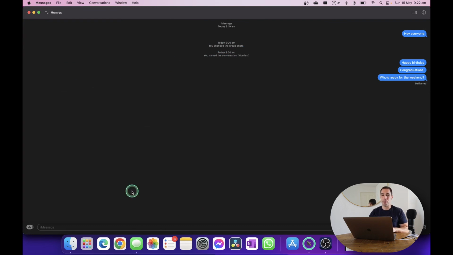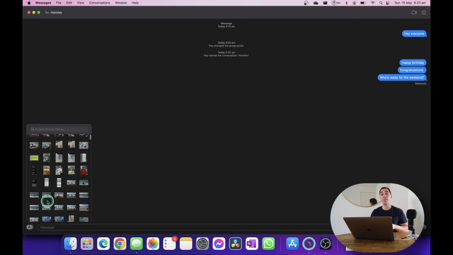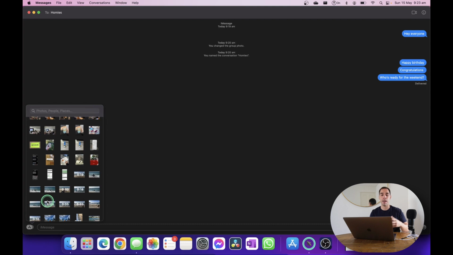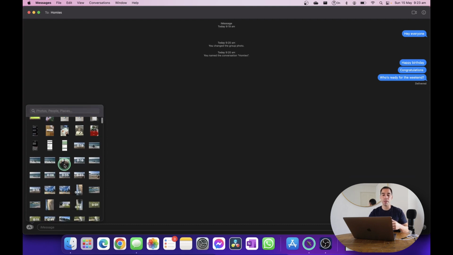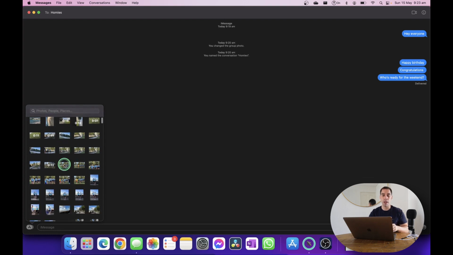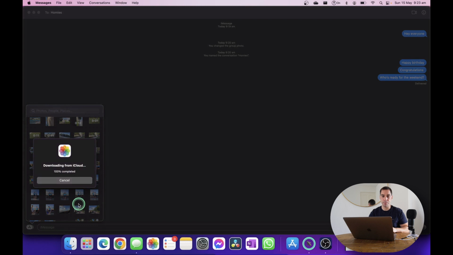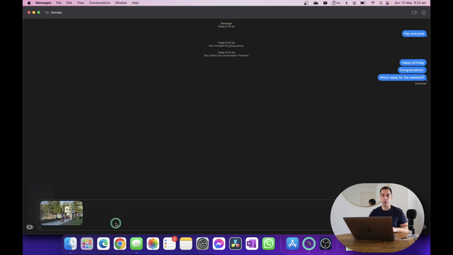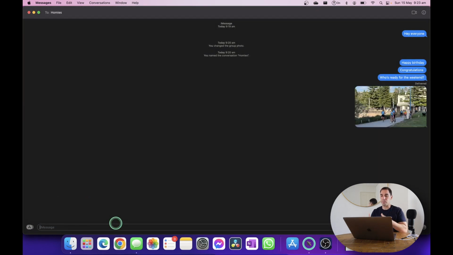Of course, if we go back into that same column or that same app drawer on the left-hand side, we could choose to go photos, and this is connected to our iCloud and our Photos app, where you can simply scroll through without having to leave iMessage and send photos that you've taken. It could be one here of a run we did on the weekend. Again, it's gonna download if it's not downloaded, and hit enter. And you can send that photo of a run that we did on the weekend.